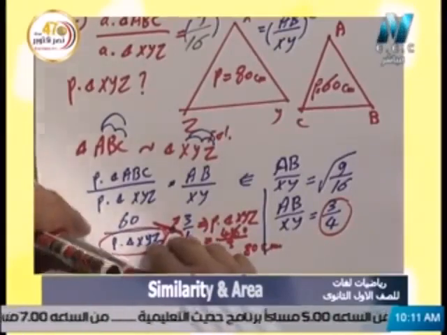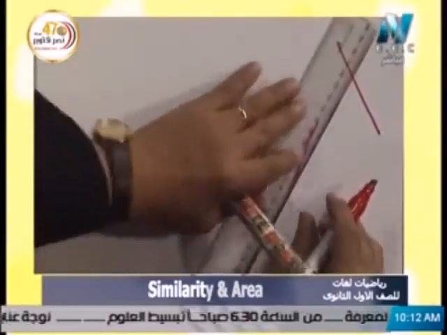Okay, let's move to another example here. We have many examples for you to understand, and the more important thing is for you to recognize the difference between the ratio of two similar triangles and their perimeters. The perimeters will be the same as the ratio, but the ratio between the areas equals the square of the ratio. Okay, let's move to another example now. If we have a triangle like that, triangle ABC.